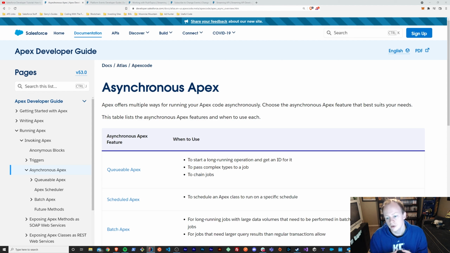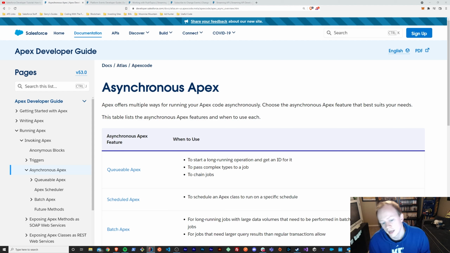So you can push things out to asynchronous Apex classes or methods and really increase the amount that you can do with your code, because you start to increase your limits. You're not trying to do everything in sync. You've got two different jobs now running, doing their different things with different limits.